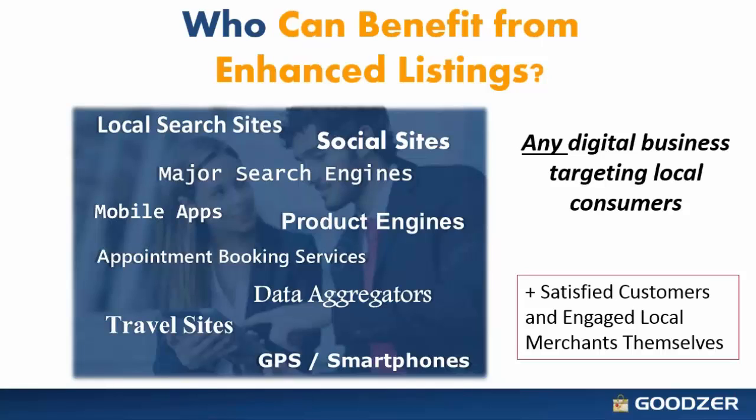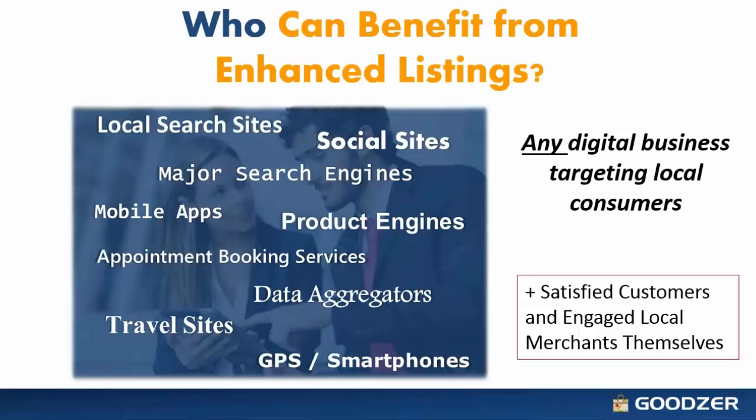You already see today in Google and in Bing the presence of food menus that are powered by players in the space like LoQ and Single Platform. So when you're looking for an Italian restaurant, not only do you get a list of Italian restaurants that you can click on, but this same type of enhanced data, which I would argue does in fact extend to food. You will see that Single Platform, LoQ, and a number of other providers have menus that they power on Google and Bing. Mobile apps is pretty obvious.